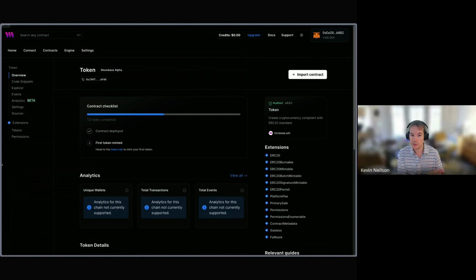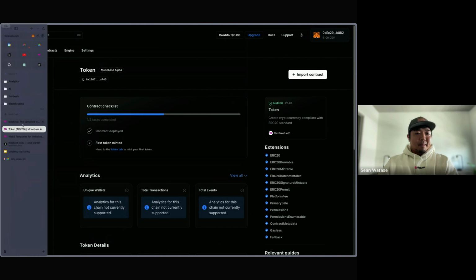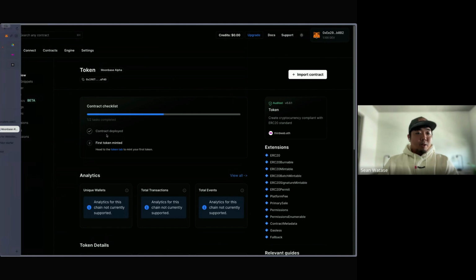And does Thirdweb verify these contracts automatically? Yes, these contracts will be verified as well. Once you deploy, that whole deployment process is deploying the contract and verifying it on the chain too. So you'll have a verified contract that you're ready to use once it's deployed. Once you get to this dashboard page here, it's good to go, and then you can start plugging it into your application. Cool, so yeah, that's contracts.